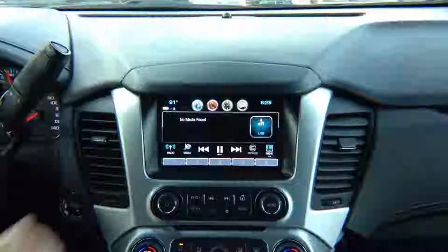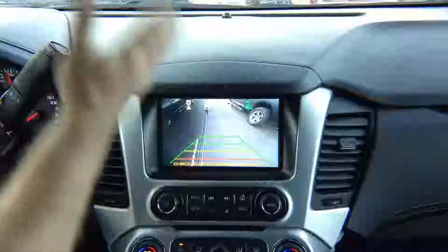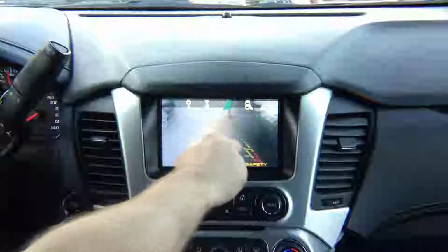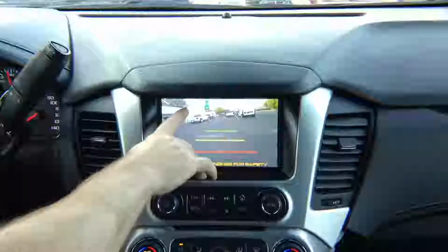That's on a factory. Now we're gonna switch to the interface. In the interface, you can do right camera. So if you're driving, you can permanently watch right camera on a screen. If you want to watch left camera when you're driving, over here, press left camera. If you want to watch forward camera, press forward camera.